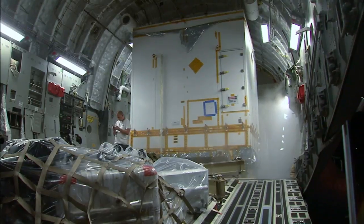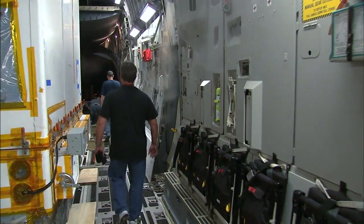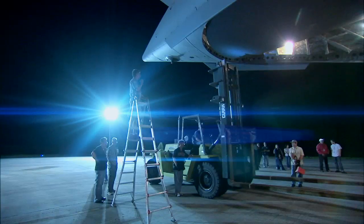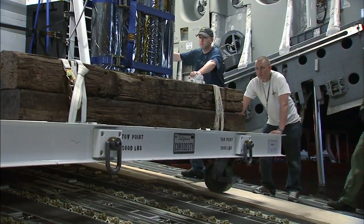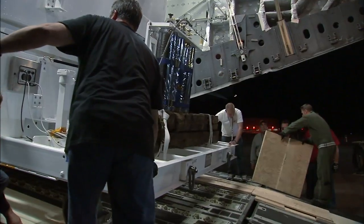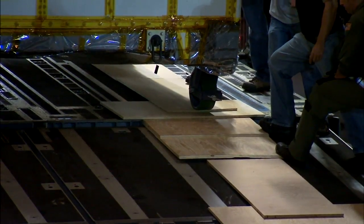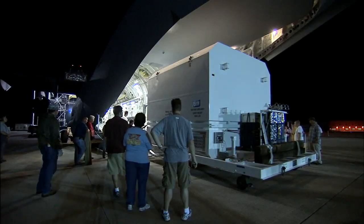All of those operations had to be undone once we got down to the ground here at KSC, so the operations on the tarmac, including the offloading of the shipping containers, had to be done just in the same way. The same crew, after the five-hour flight, stepped up and had to check all of those clearances again, make sure all of the rigging was out of the way and that the winch system was ready to help lower the shipping containers down the ramp. You didn't want the shipping container to get away from you and roll out onto the tarmac and get out of control. They did a really nice, careful job and we had all of the same crew that were there at March Air Force Base here at KSC plus our arrival crew.